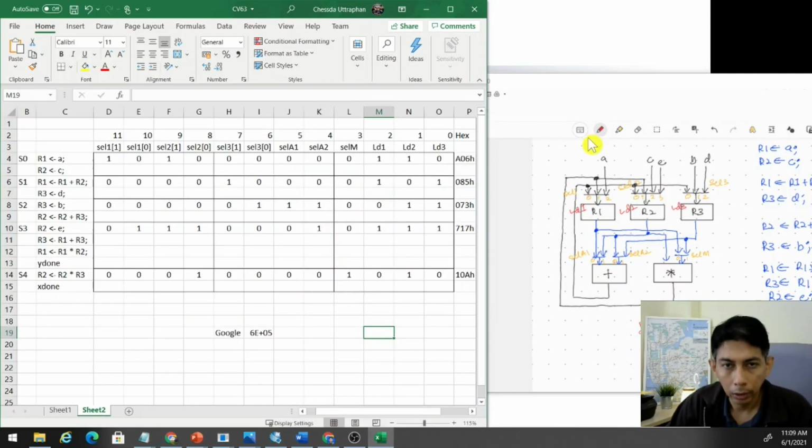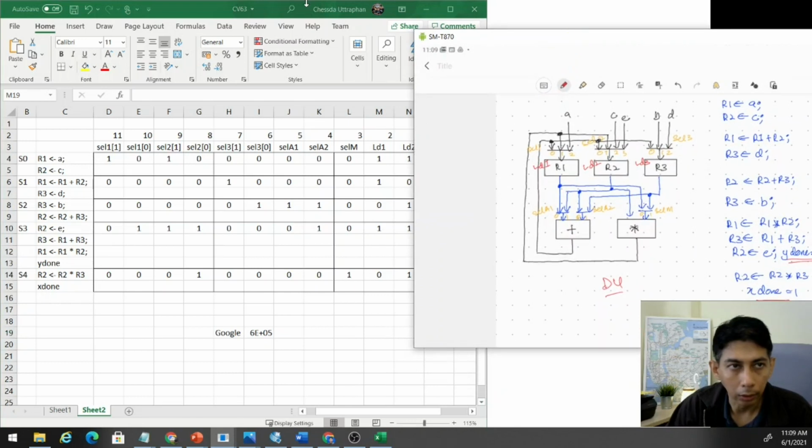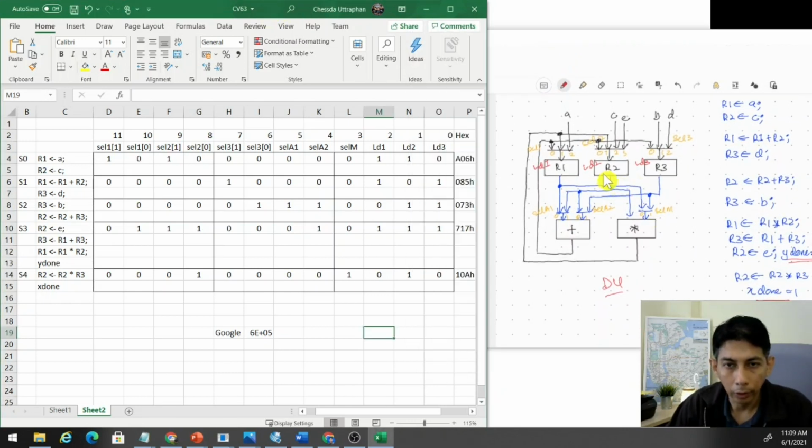Let's look at this. For example, for the first cycle, cycle 0, we want to load A to R1 and load C to R2. So what to do? For A, SEL1, which is 2-bit, must be number 2, or in this case 10. LD1 must be 1 to load data into R1.